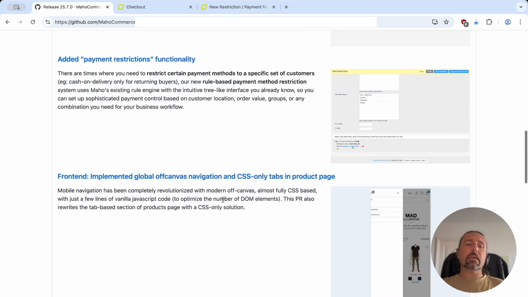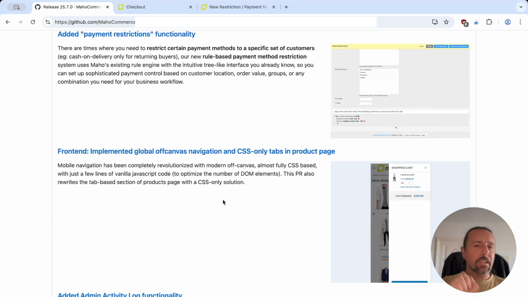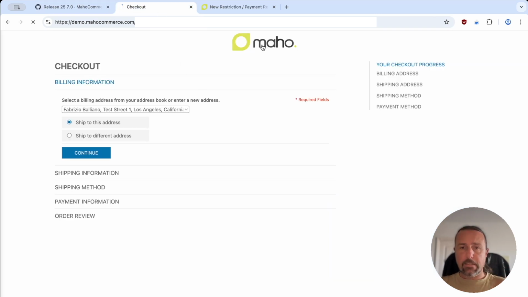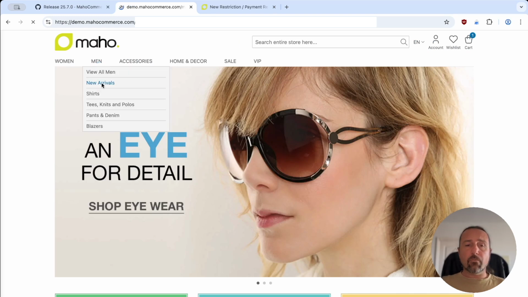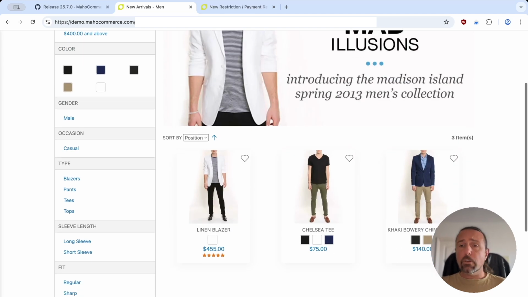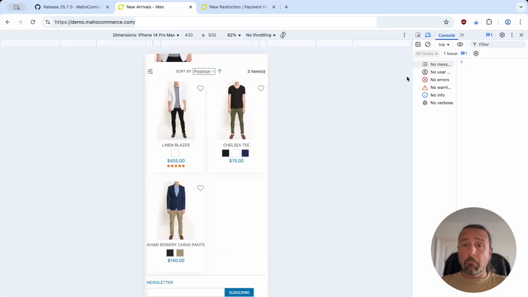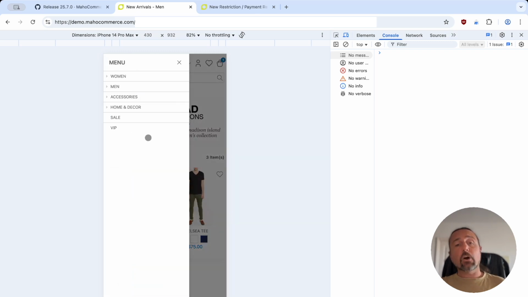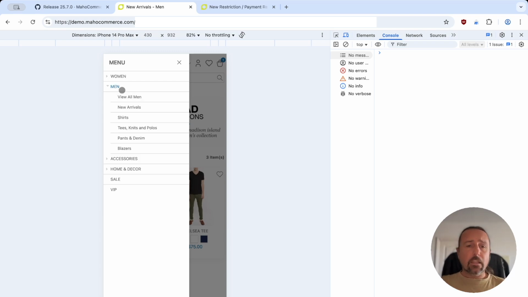Let's go to something that we saw just briefly earlier, which is a completely new navigation system for our website. Let's go back to the home page. If we go to a category page, it's pretty much what we're used to, but if we go through a mobile view, it's going to look a little bit different. If we press the hamburger menu, it opens in this off-canvas pattern, and it works the usual way, but these off-canvas elements are reused in order not to duplicate DOM elements, because that has to be avoided, for all our elements that need this kind of secondary navigation system.